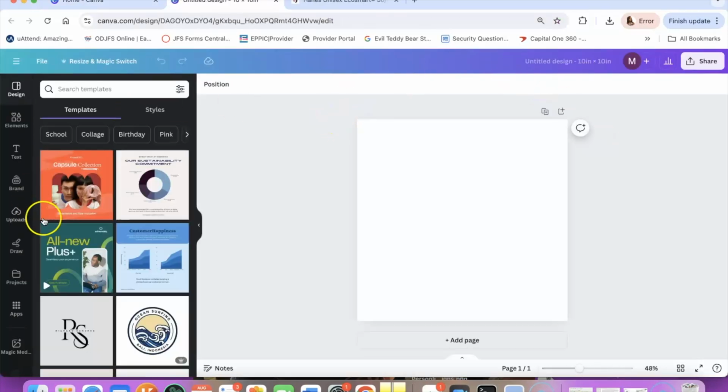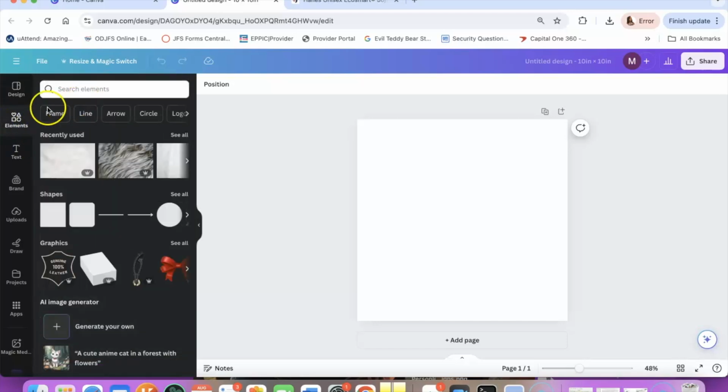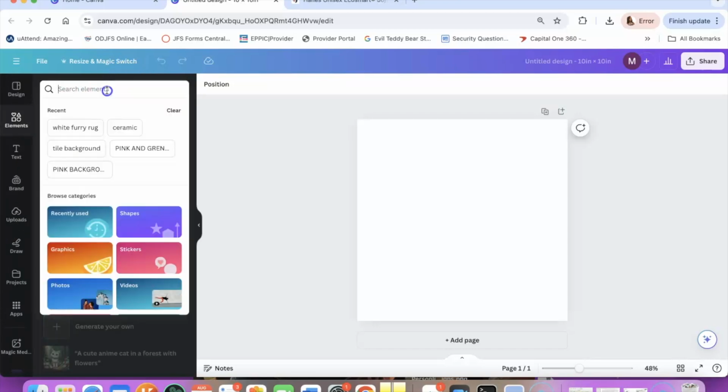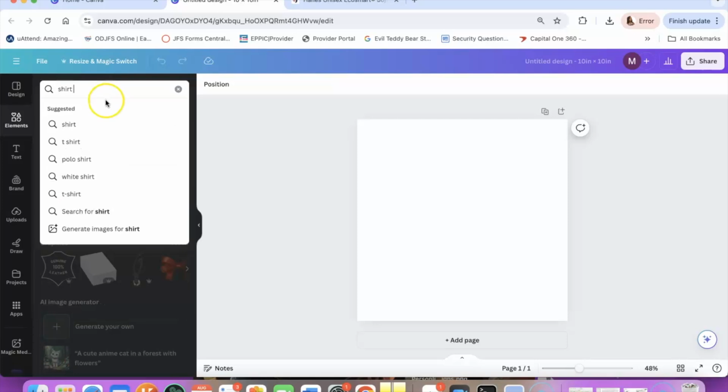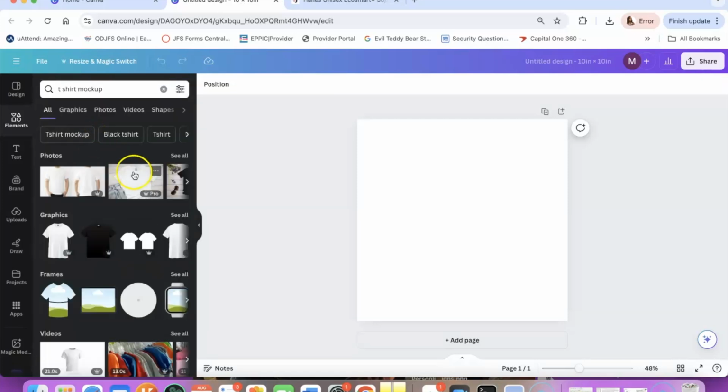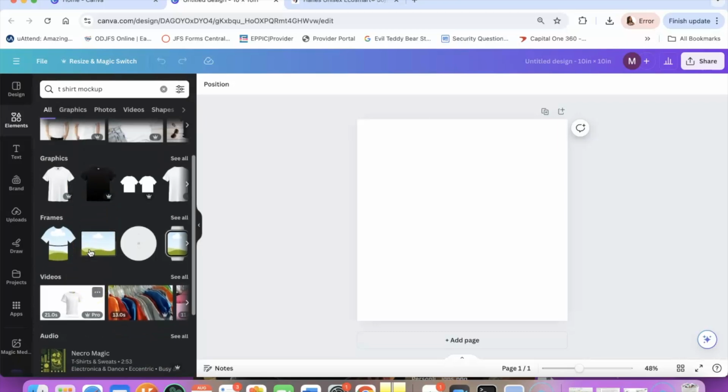And of course, we are going to use Creative Fabrica, y'all. I think Canva has some mock-ups. Let's see if they have some in here. Let's go to Elements. Yeah, I think it's Elements. Let's see, shirt mock-ups. T-shirt mock-up. So they do have them in here. See, it's kind of basic, but it's okay.